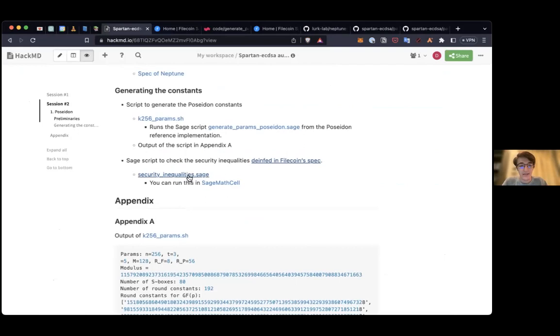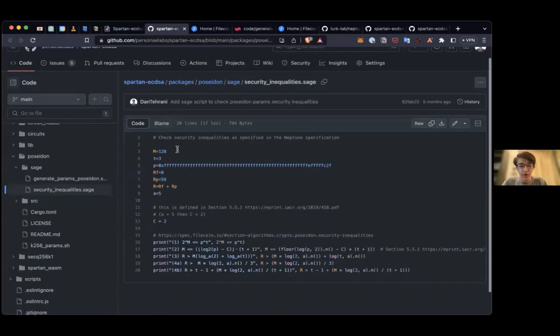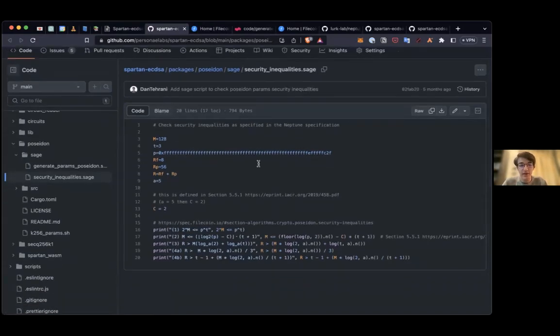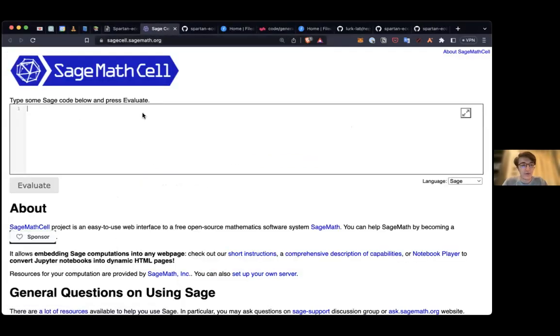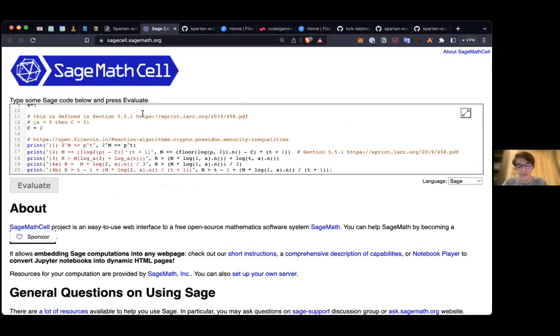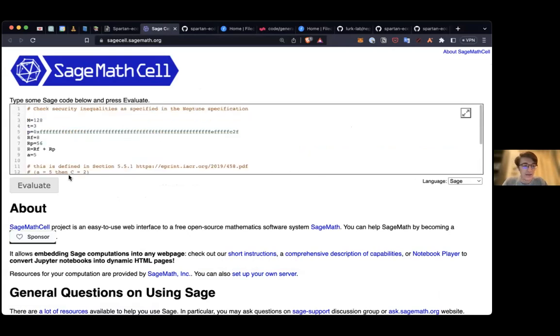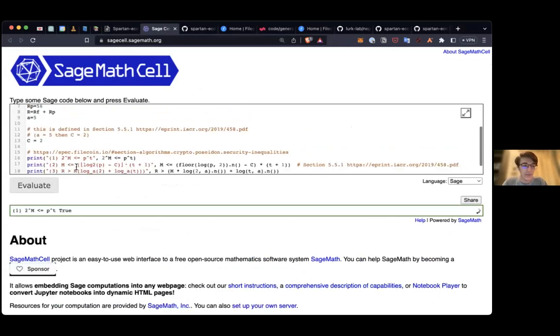And this Sage script is in the repo, and it's a lot smaller than the script to generate the constants. So you can actually run it in SageMath Cell, which is a website where you can run Sage scripts online, and just run it right now.